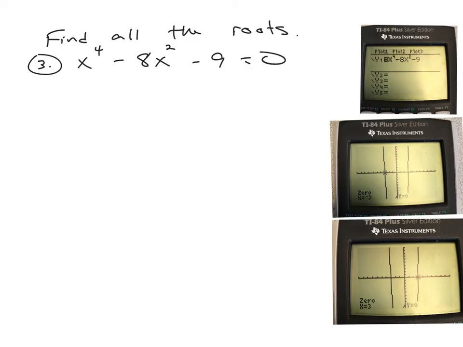Last but not least, I wanted to give you one that had a little bit of a challenge to it. So right off the bat, we have 4 total solutions. I went right to my graphing calculator and I got this. Since you guys are at home, I don't know how many of you brought your calculators home. What you could do is use Desmos, okay? Desmos will help you graph, and you'll be able to use Desmos to find these 2 points, -3 and +3.